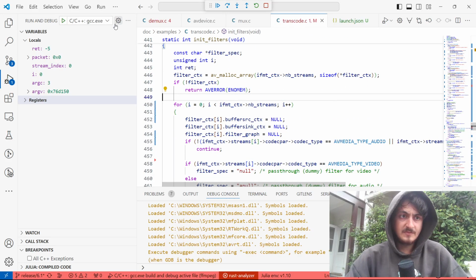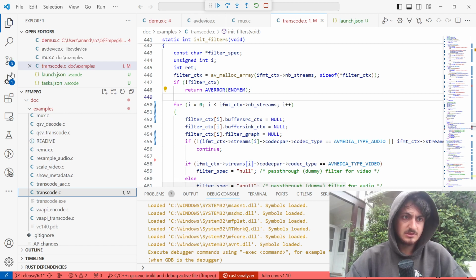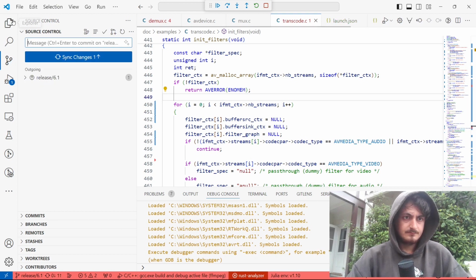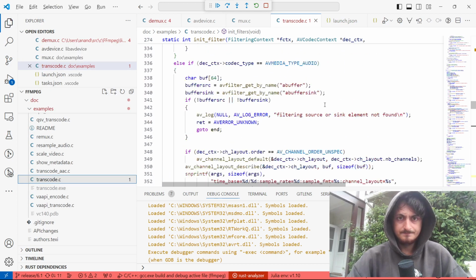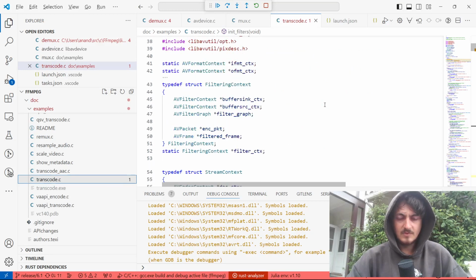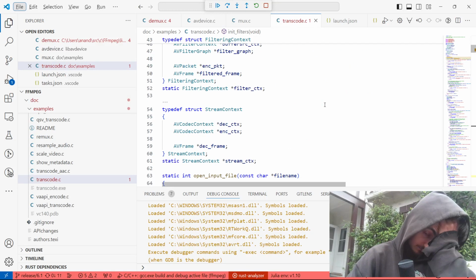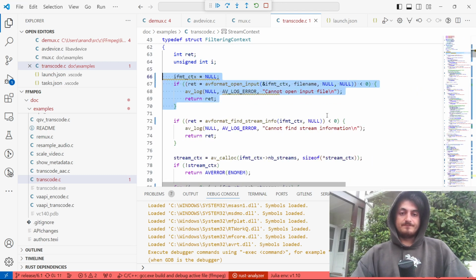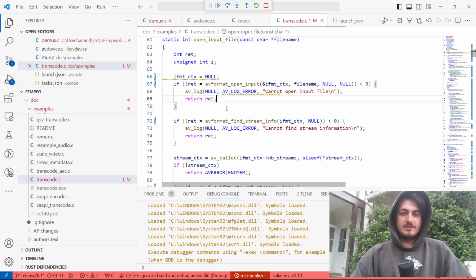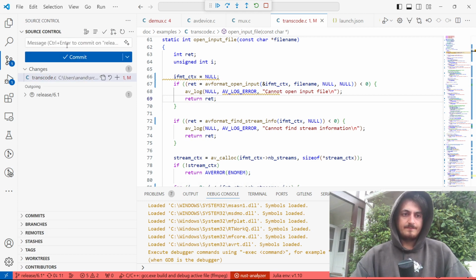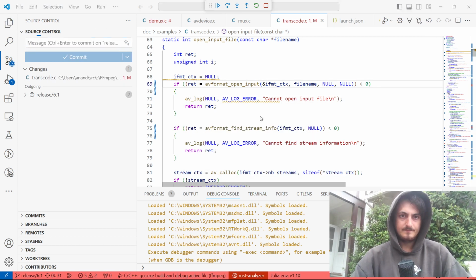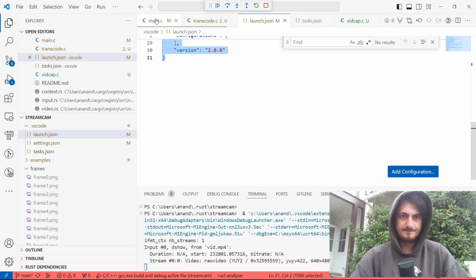Okay, in that case, I'm going to do this. Oh, but that's actually really annoying. I don't want to do that. I want to do this. Okay, then I'm going to do this. Okay, then I want to copy over.